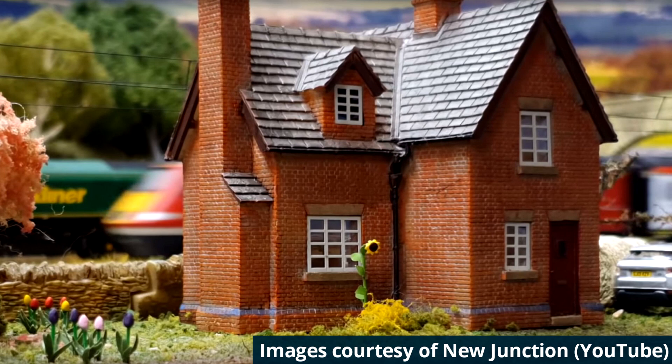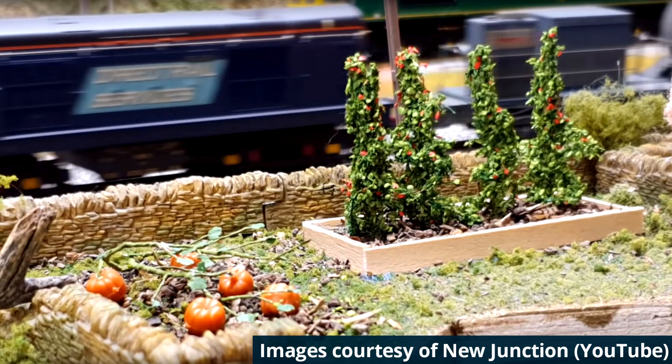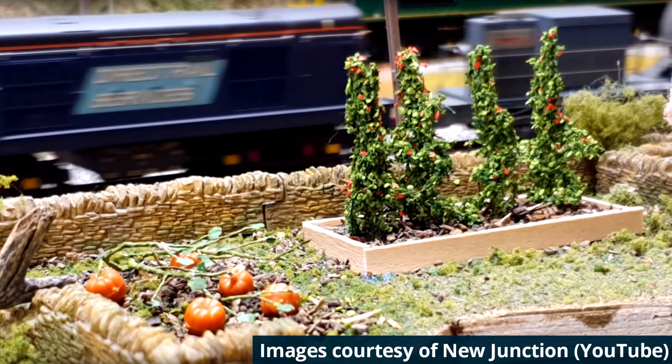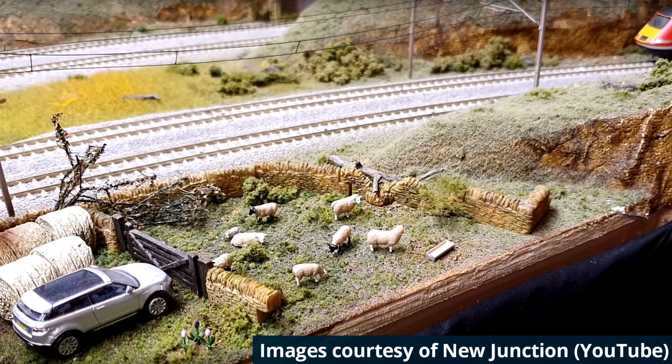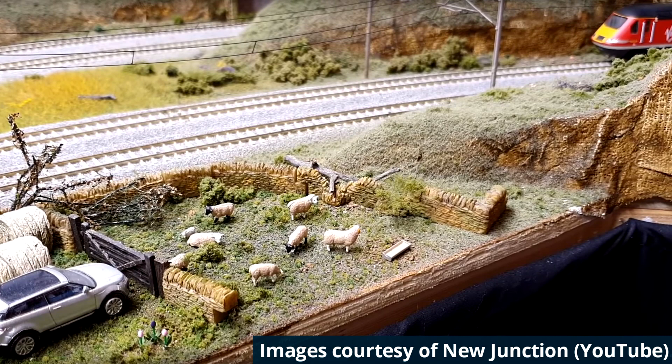We do have a lot of customers who are really passionate just about the rolling stock, and that's absolutely fine, but a number prefer to make the layouts themselves and aren't too fussed about the rolling stock running through them. It's never been a greater time for that either — the static grass comes in so many different variations in color, quality, and style. You can really make a realistic landscape now, and there are scenic ranges coming through for things like tomato plants, cauliflowers — so if you want a little allotment on your layout, we can provide that. The only limit now is your imagination.